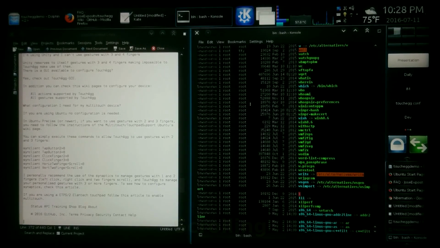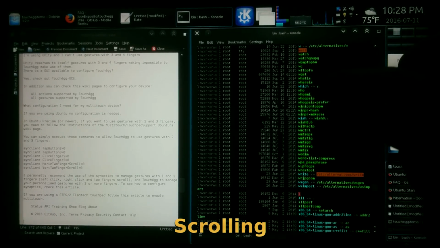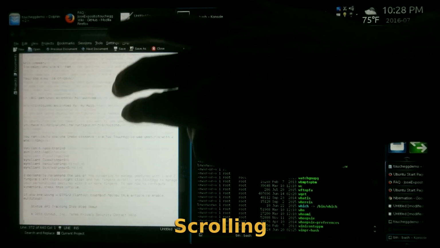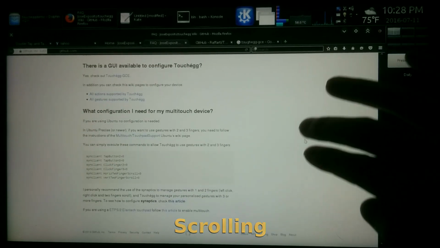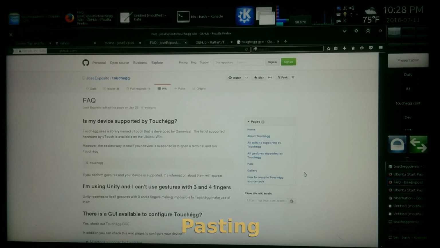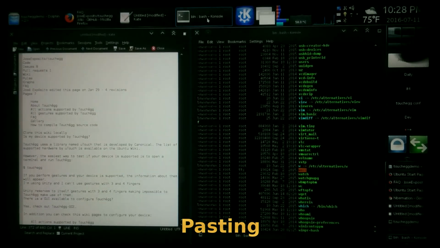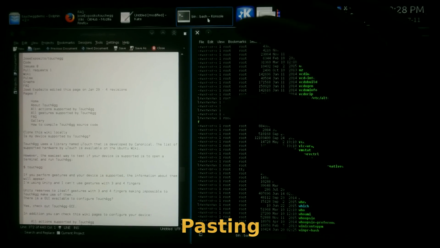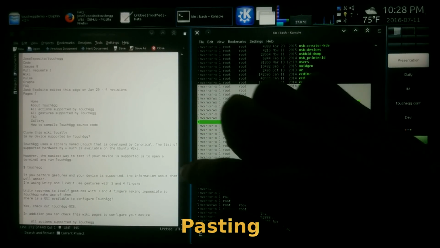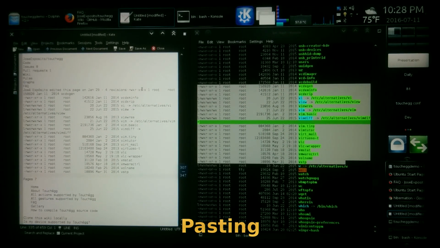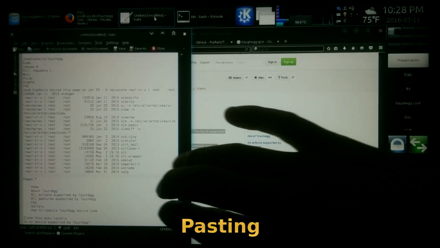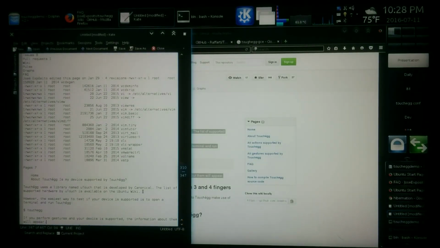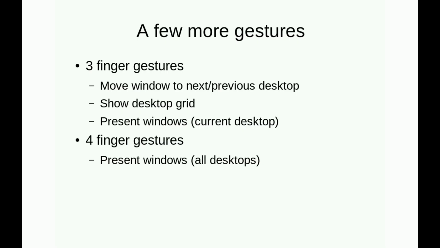Although scrolling via the scroll bar has always been available, I usually scroll with the mouse wheel or using two fingers on the touchpad, so I want an equivalent convenience for the touchscreens. Being a longtime Unix user, I'm used to having the ability to quickly select, copy, and paste by using a third mouse button to paste whatever is already selected. I can do the same on a touchscreen with the three-finger tap. I'll demonstrate a few more gestures that I've configured with Touchegg.